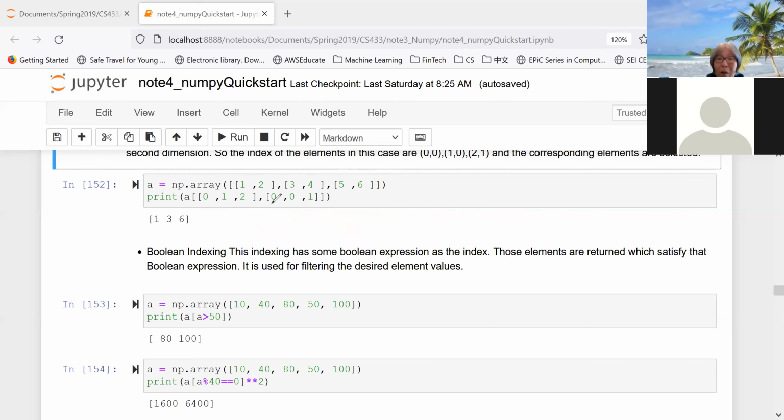Second dimension said, okay, 0. So for the first one, 0 is 1. For the second one, 0 is 3. And for the third one, it's 1. So it's 6. So that's how you get an element out. So this is called indexing, where you use the index value.